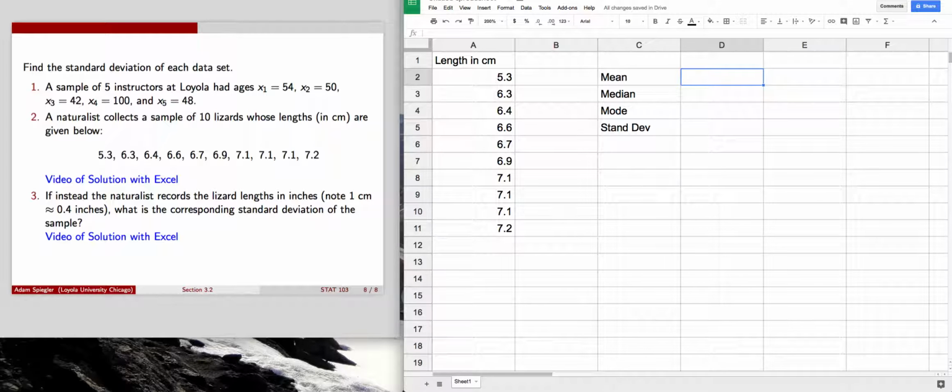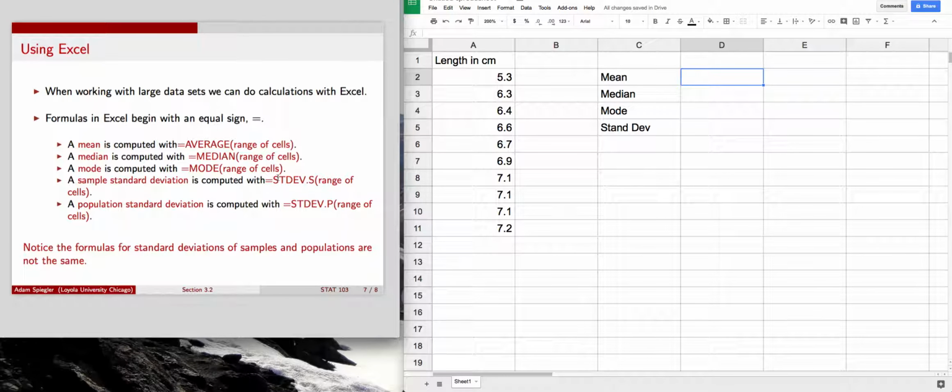So when we're working with Google Sheets, the way that we enter formulas is we start with an equal sign. So I'm going to come back to the notes, and here are the formulas that are used in Excel, and we'll see that the formulas used in Google Sheets are almost exactly the same. So over here, what I want to tell Google Sheets to do is take these 10 values and calculate the mean of those 10 values. So in cell D2, I could choose to do this anywhere, but here's where I want to see the mean.